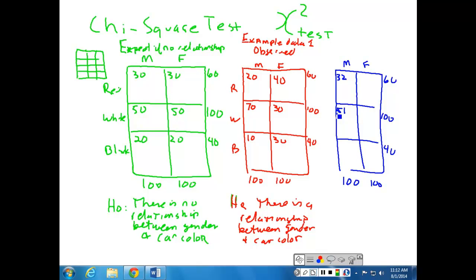I know that this has to be 28, because there were 32 of these. This has to be 49. Let's see, that's got to be 17, and that's got to be 23. So when you do degrees of freedom for the chi-square test, the way I do it is, say if it was this problem over here, just blot out one row and one column, so this one would have 6 degrees of freedom. Once you have 6 numbers in there, and you know what's out on the margins, nothing else is free to vary. To me, that's the easiest way to understand degrees of freedom.